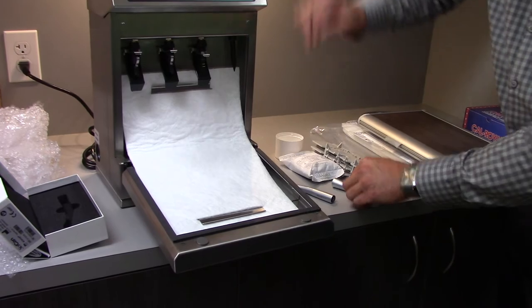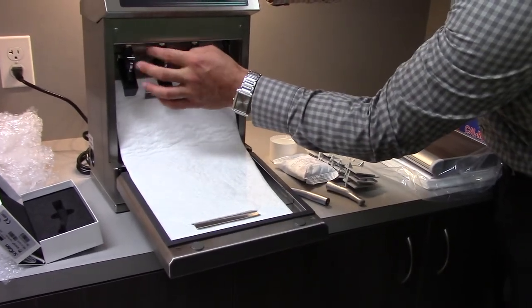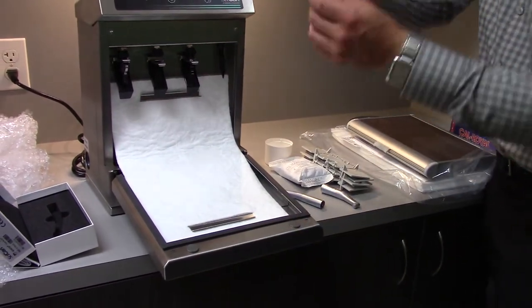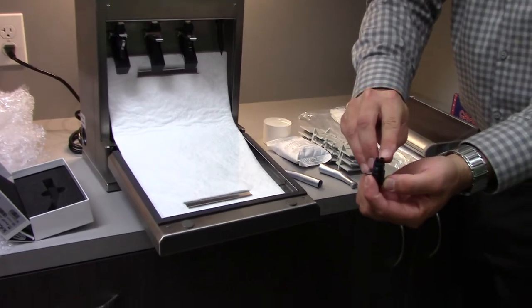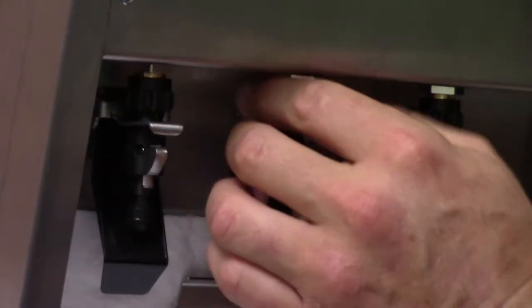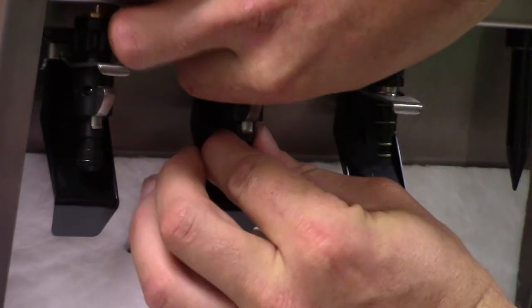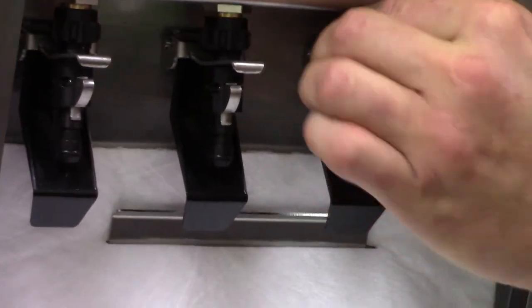I'll send this to you. Basically, you just unscrew this. This comes straight out. It'll probably fall down there too. When you look up in there, there's one bigger and one smaller. You just want to make sure it goes in right. The bigger one is in the back. It just slides in there, then you just tighten it down. That's it. Essentially, this metal part will be sticking out for that one.